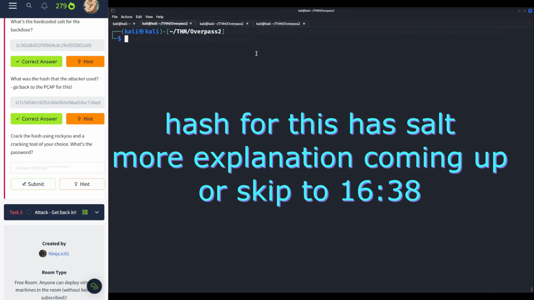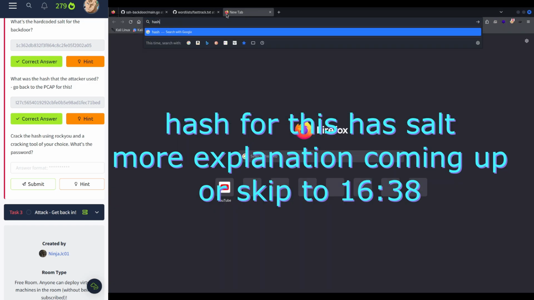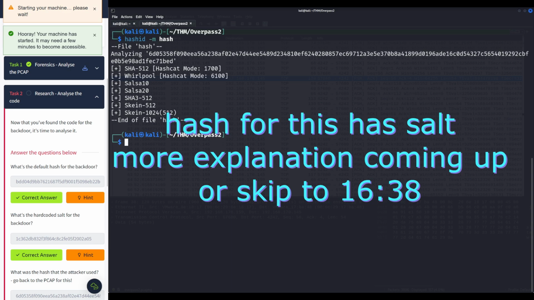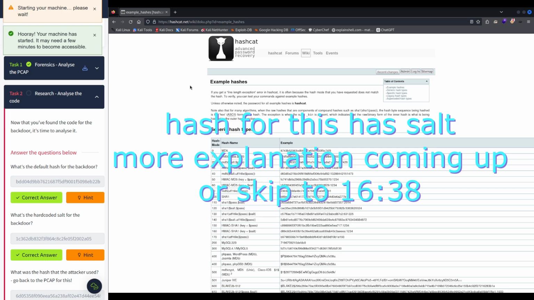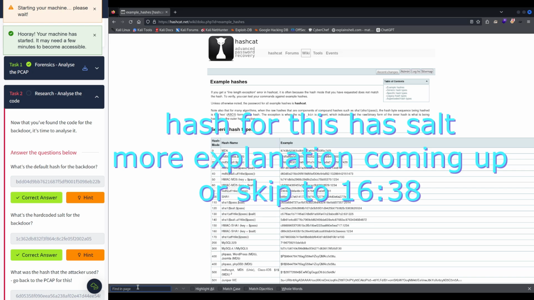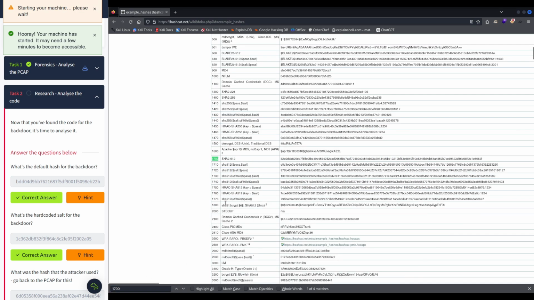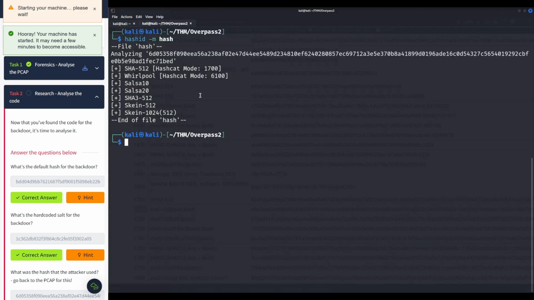So 1700, let me try hash-identifier again. It says SHA-512. Okay, it says 512, but if it's salted, I just realized this. So if it's salted, let me look up the hashcat examples. Okay, so I went ahead and started the VM. We haven't started the VM yet, I just realized, but right now I also restarted my own VM, and we have to look up the SHA-512 for the mode of 1700, and try to look for the salted SHA-512. So whatever mode has salt, it should be 1710 instead of 1700. All right, that makes more sense.